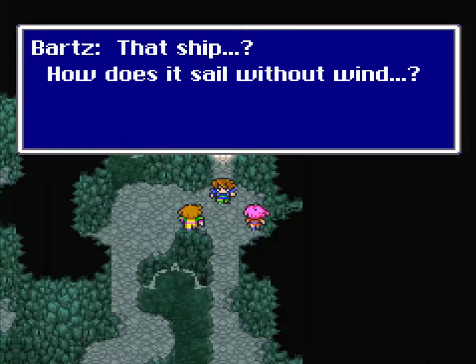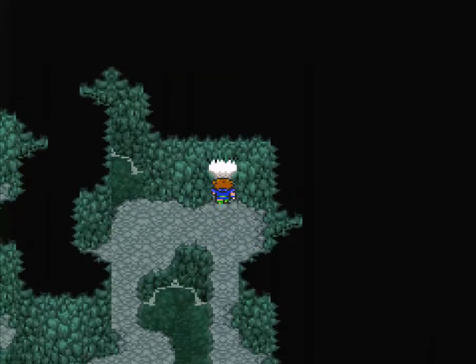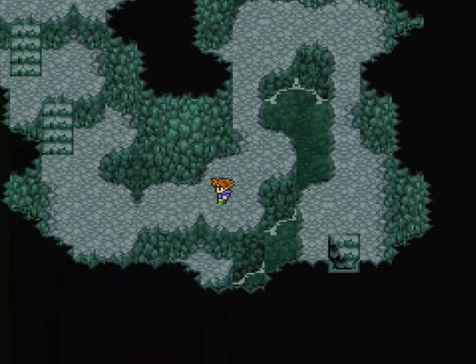Oh, yeah, I guess they were saying that the wind doesn't work after the crystal exploded in the last episode. So how does it move? Let's go out here and see if we can see something. Nothing! Yeah, there's no point in going out there. I just figured I'd show you nothing.